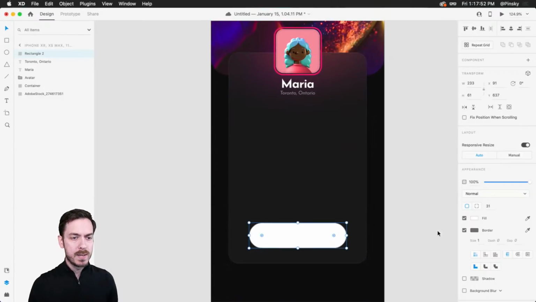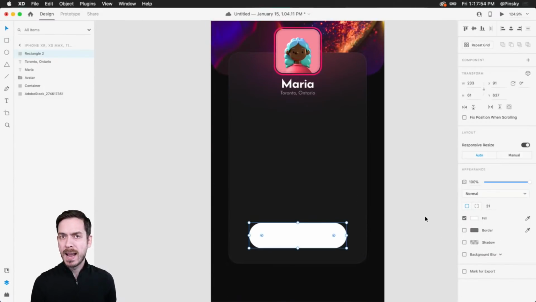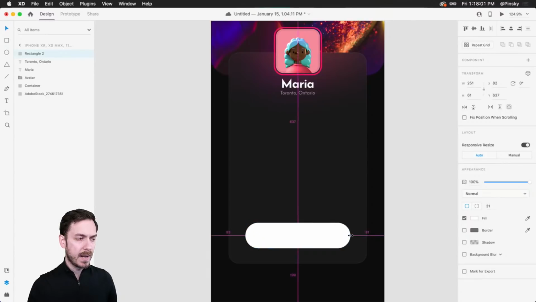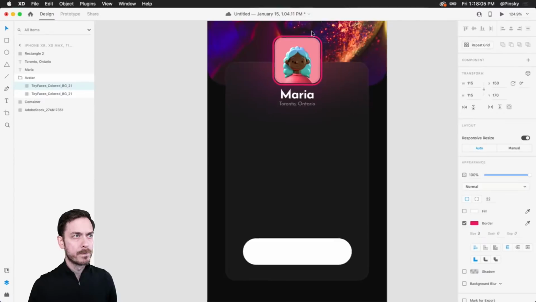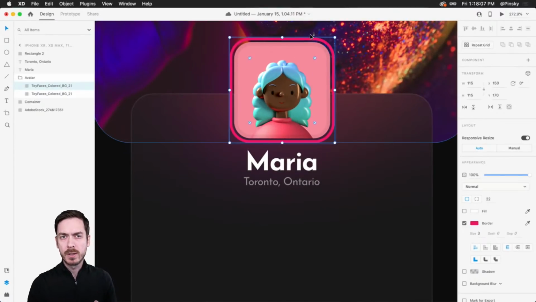And what I want to do now is start talking a little bit about assets, start talking about components and states and that sort of thing. So we've got our button looking pretty good. And now at the top, we also started to define, if I dive in here, some of our colors that we're going to be using throughout this project.